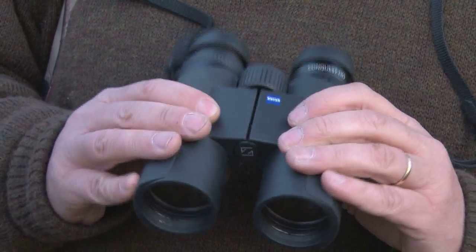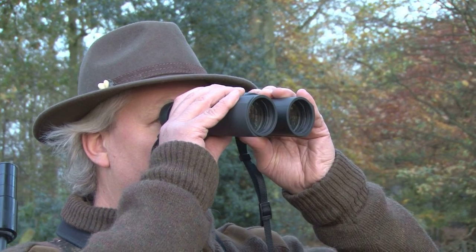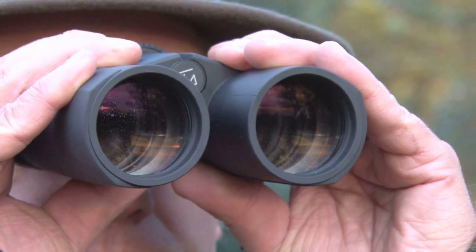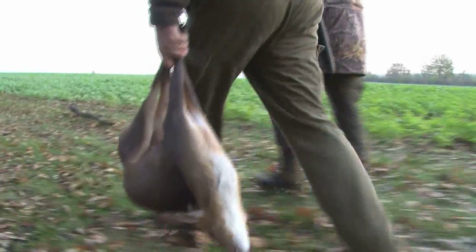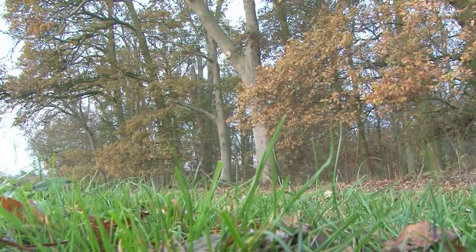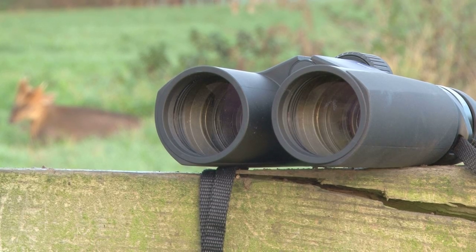This is the new Conquest HD, which is a new entry level into the premium segment. And we have changed a lot of things in this new line. So we were looking for light transmission, color fringing, the edges, are they sharp, field of view, all the normal bits that you test during this first step when you go into the production series. So the glass, the technology, the look and the feel of these new Zeiss binoculars is something the German manufacturer is able to share with the world.